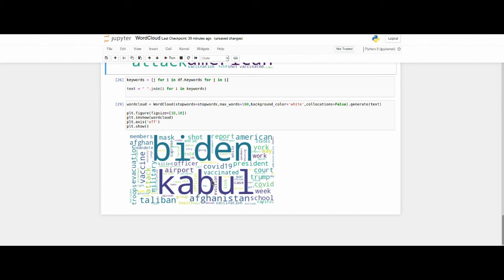There's not too much else going on here. Speaking as an American, that's pretty much all the news that I've been hearing. It's either Afghanistan or vaccines, COVID-19. That's pretty much the news in the United States lately. So it seems like just from this small set of news sources, we have a pretty good idea of what's going on in the news in the United States.